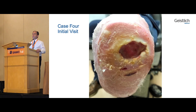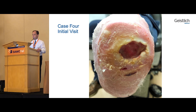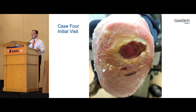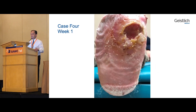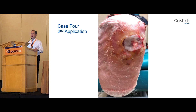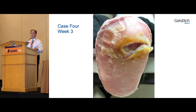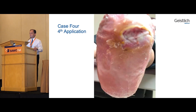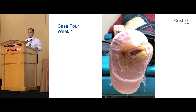The next wound is the wound that failed. I don't think a good investigator is a good investigator unless he shows you the wounds that actually failed. In this instance, with the first application — this was actually a very non-compliant attorney with a plantar diabetic ulcer — the first application healed about 20%. The second application, about another 10 or 20%. With the third application, it had improved nearly 60%. After the fourth application, you'll see as we move forward — you can also see his nice attorney sweater in the background.